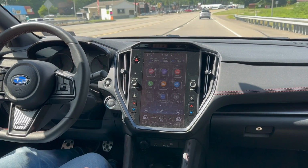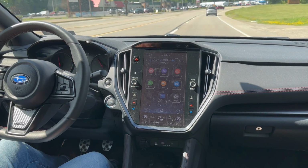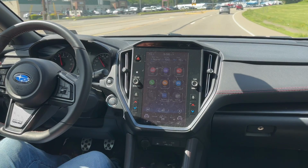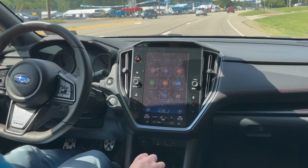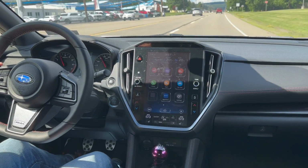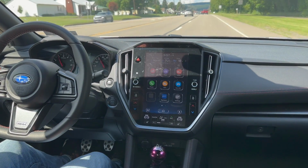What I enjoy about driving it, you know, cruising, highway, or going to work on the side roads that I take. When you're cruising just along this main road here, it's pretty comfortable. Suspension is very sporty, so whenever you do hit those bumps, it can get a little jarring sometimes. But it's a really good suspension.